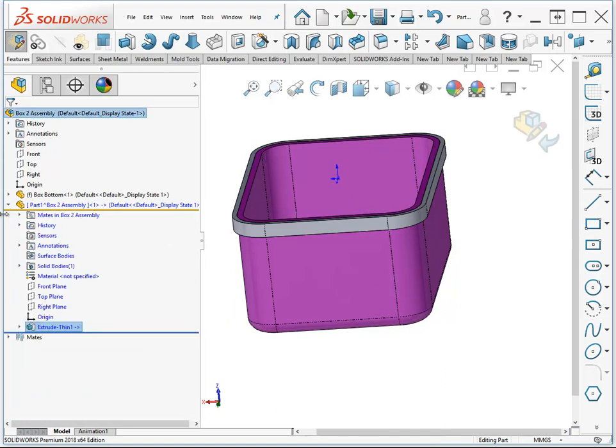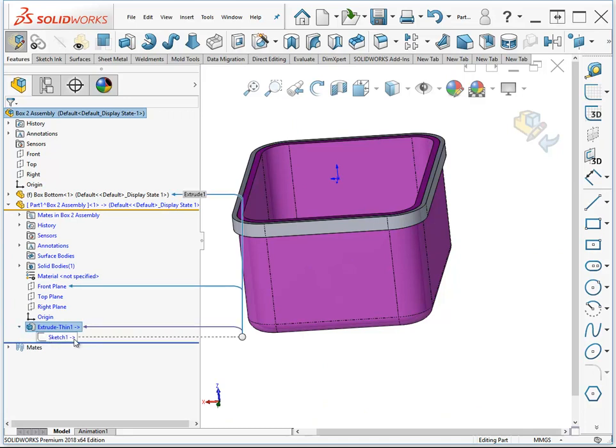Now, if we look at this part, we've got a feature and we've got a sketch. And look at this symbol that it has there. It's got a minus and greater than sign. It's supposed to be an arrow, but created out of text. This symbol means that there's a relationship between this sketch and something external to the file.